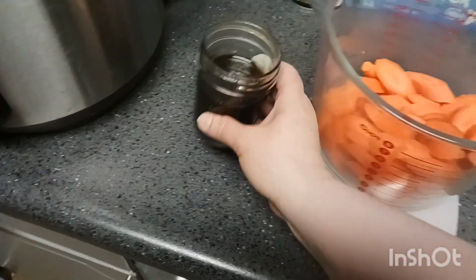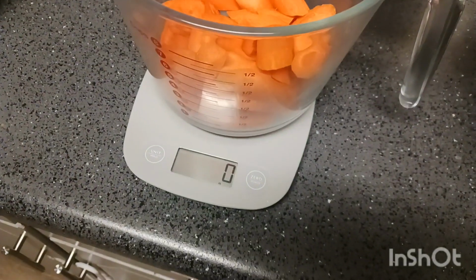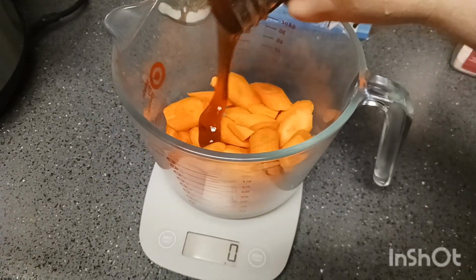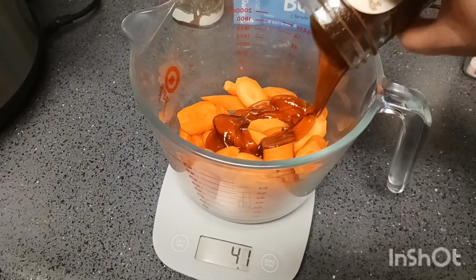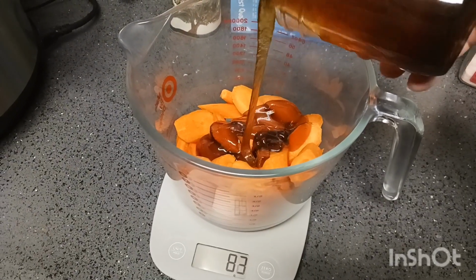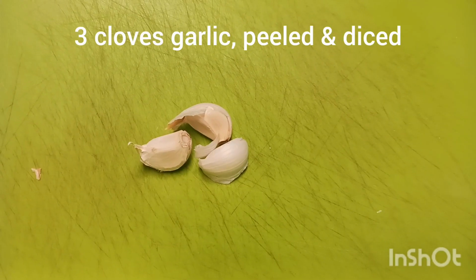I find it's easier to just measure by weight instead of worrying about measuring cups and then having to clean them and then potentially wasting honey. This is dark honey that I obtained from a local beekeeper. If you ever have a chance to try dark honey, it has an incredible, deep, rich, woodsy flavor. This is the secret to this recipe, is using dark honey.